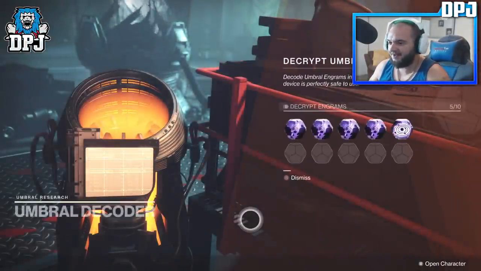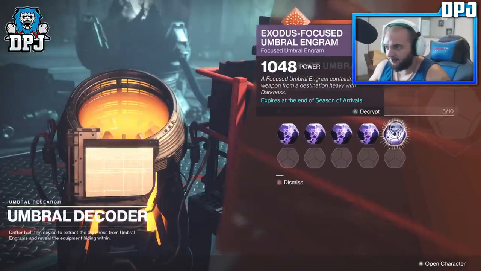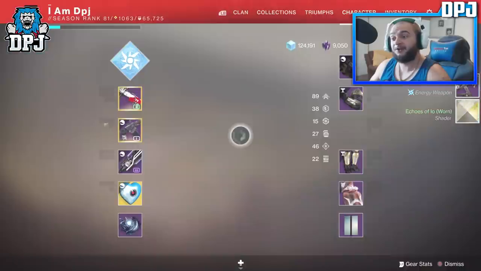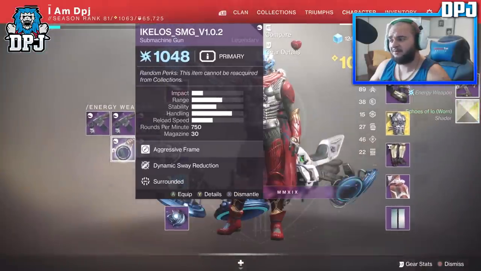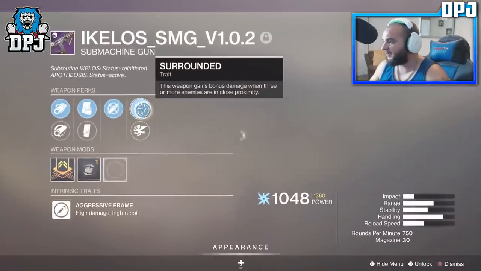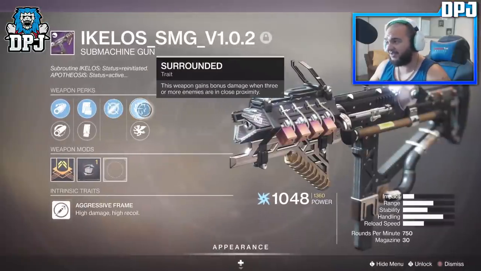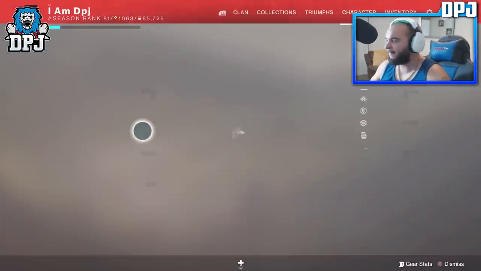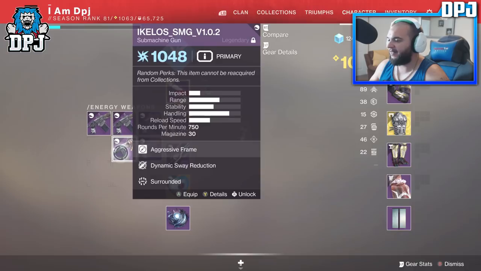Okay, so let's go back. Oh, what's in there? I don't even know. Might as well check that out while we're here. Dynamic sway reduction. Is that a reduction? What was that then? Dynamic sway reduction and surrounded. Well, I'll keep that. We will keep it at that.